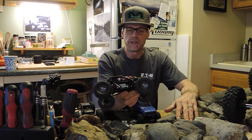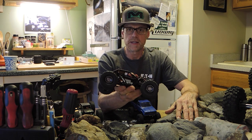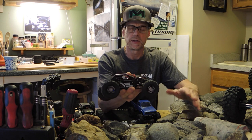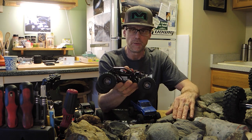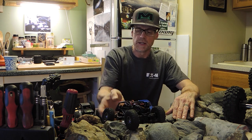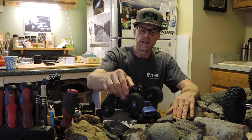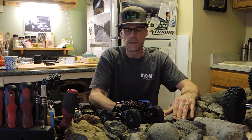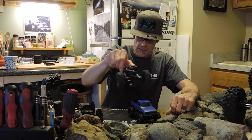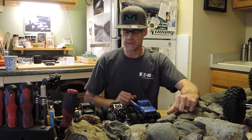I convinced him that I needed to build up this Hot Racing rock racer chassis out of all the leftover parts. So basically I swapped that over to what we've got here. He picked up a set of wheels and tires and a set of shocks, and I provided a set of aluminum links. It basically made him a really nice rock bouncer, which I think is going to be a perfect rig for him to take his interest in the hobby to the next level. You can probably look forward to seeing this thing in a couple of videos.